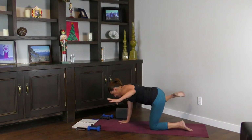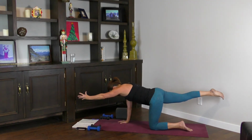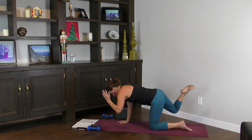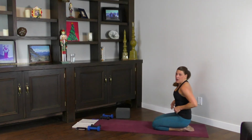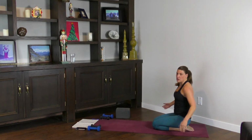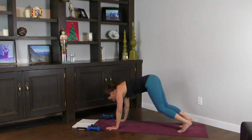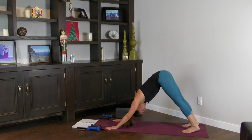5, 4, 3, 2, woo, and 1. All right, shake out the arms. That was harder than it looked on paper. All right, from here, let's come into down dog. Just stretch here for a moment, let the head dangle. Find your breath. All right, here we go.